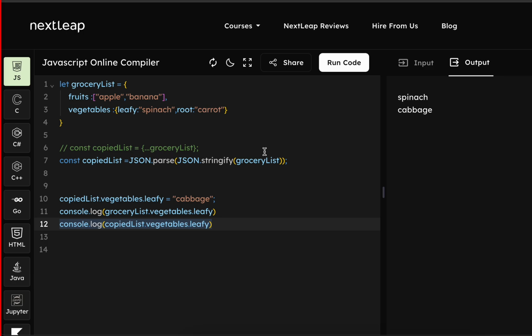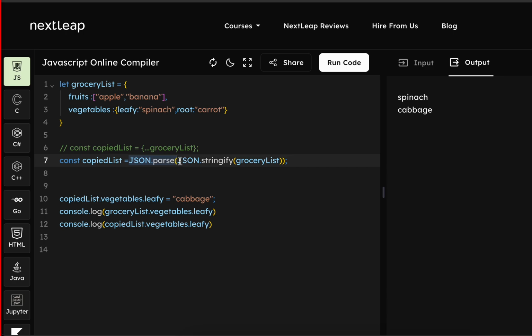JSON.stringify converts the grocery list object into a JSON string. After that we do JSON.parse, which takes that JSON string and converts it back into a new JavaScript object.